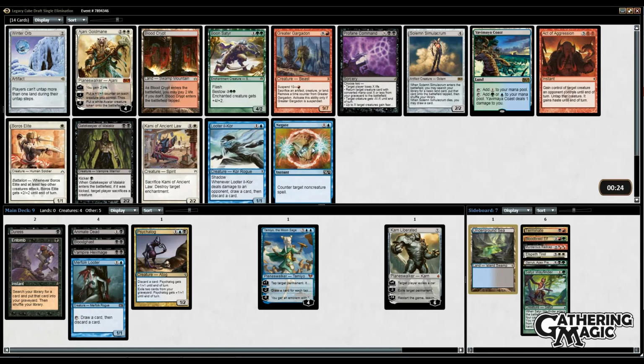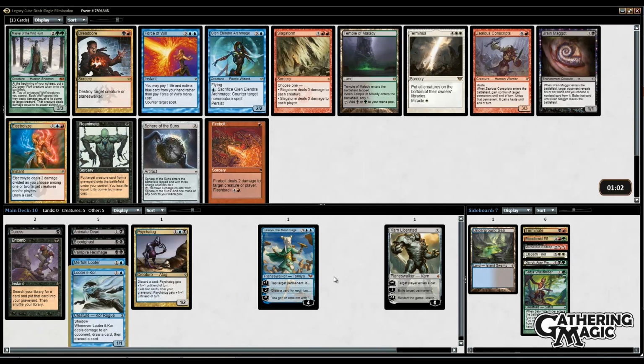I guess we can try to wheel Negate. Although there is something to be said about taking Solemn here and trying to wheel the Looter. But I think I'm just going to take the Looter and not risk it. Alright, nice pack.